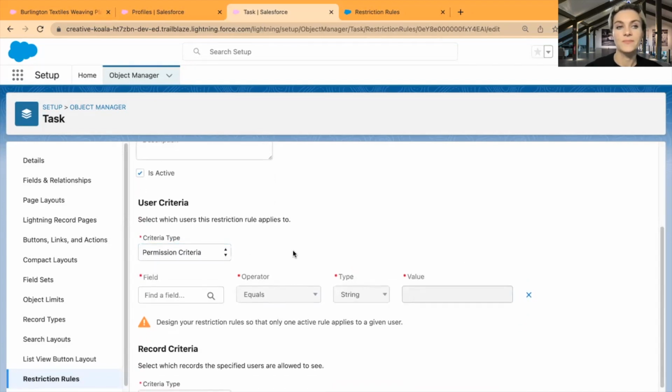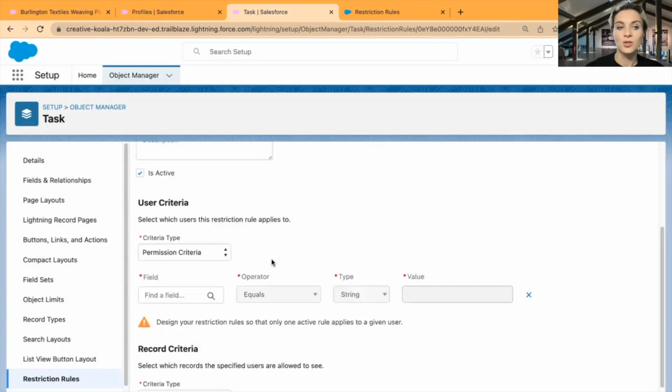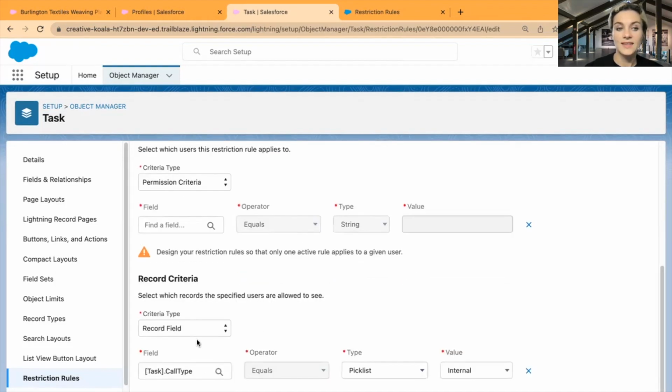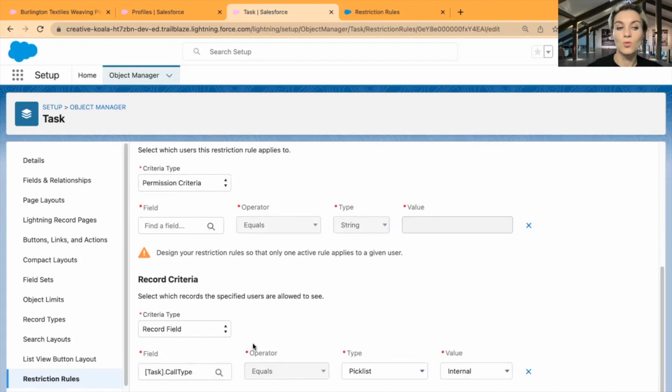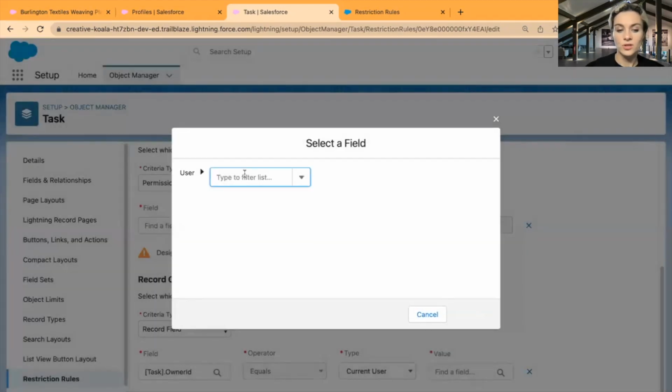And with permissions, let's imagine that now in this example, as I'm using tasks, I want to hide all tasks. Then maybe you have a permission called hide tasks. I'm not sure if I have any permissions here in this environment, but let's say that you want to hide all tasks and you have a permission for that. And then you can open up some more access to these records. You can select that your task assigned to ID equals current user ID.